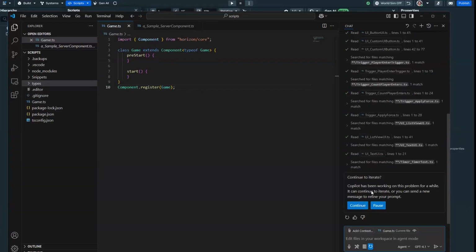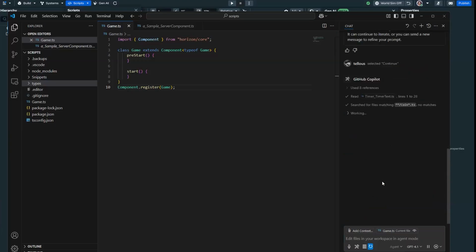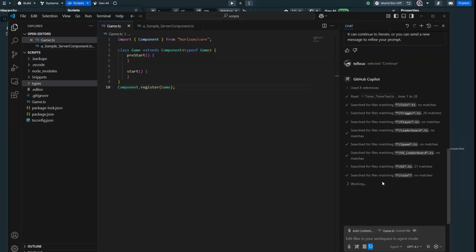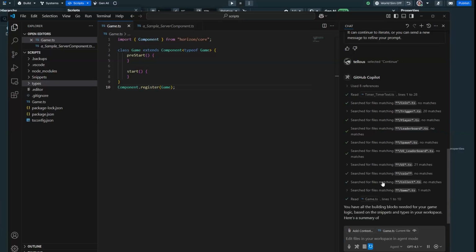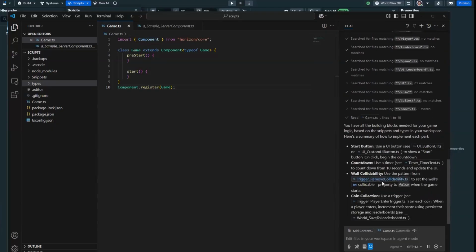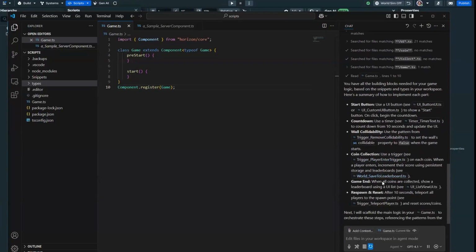Sometimes you might get this prompt where it's saying, hey, this has been going for a while. You sure you want to keep going? Especially for the free accounts. This is really important since it's kind of protecting you from overusing the limits. In this case, I'm not going to hit the limits for two reasons. One, it's not a whole lot that it's doing at the moment. And I have the paid version, so that helps a lot.